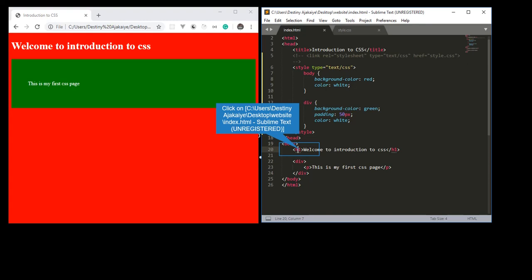The inline styling simply means you can write style for an element only. You can write style inside an element.